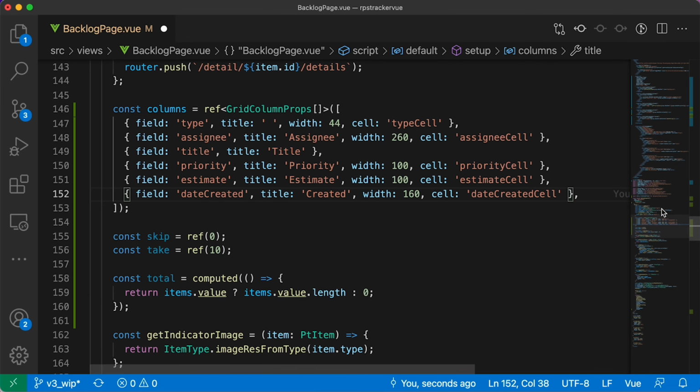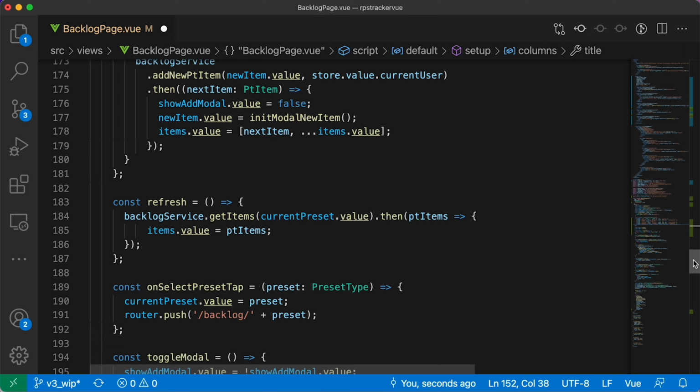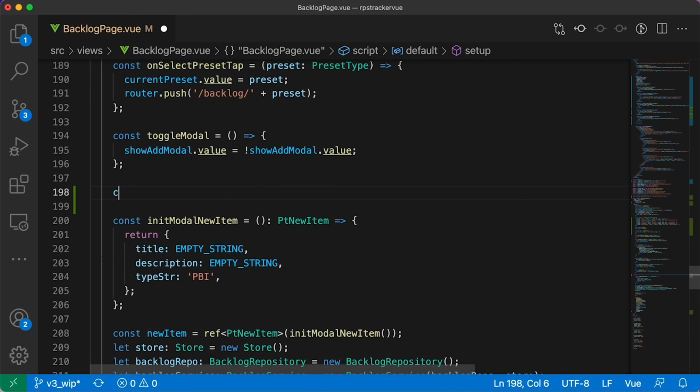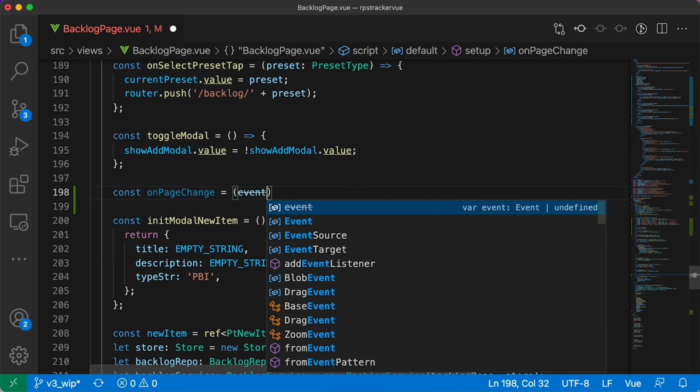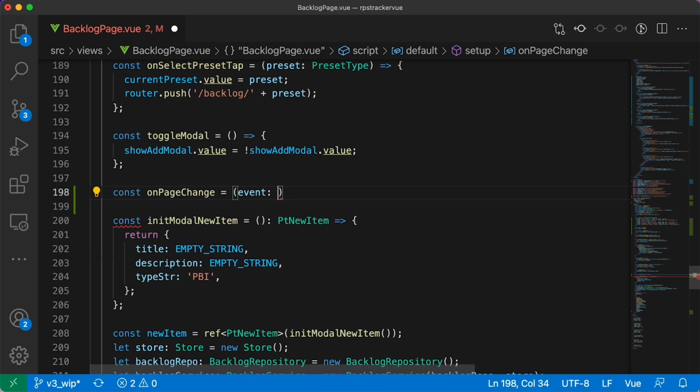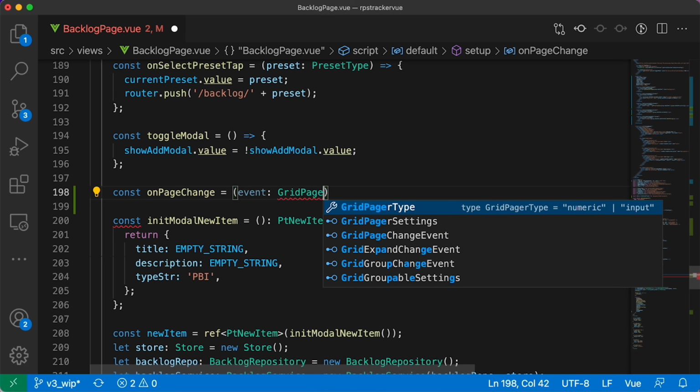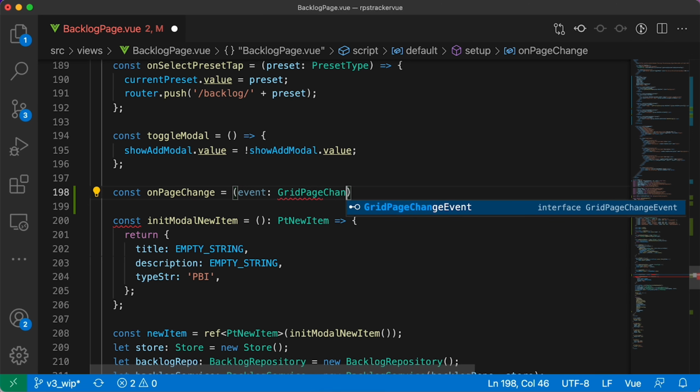Let's also define the page change handler, and we're going to go down here where we have our handlers. Right after toggle modal is a good spot, and we called it onPageChange. And this is going to receive an event, and this event can actually be strongly typed. We can use an import from the grid package, and this is going to receive a grid page change event.